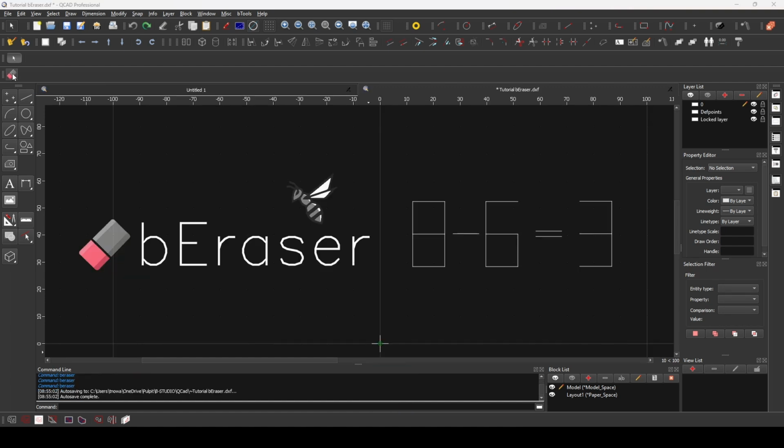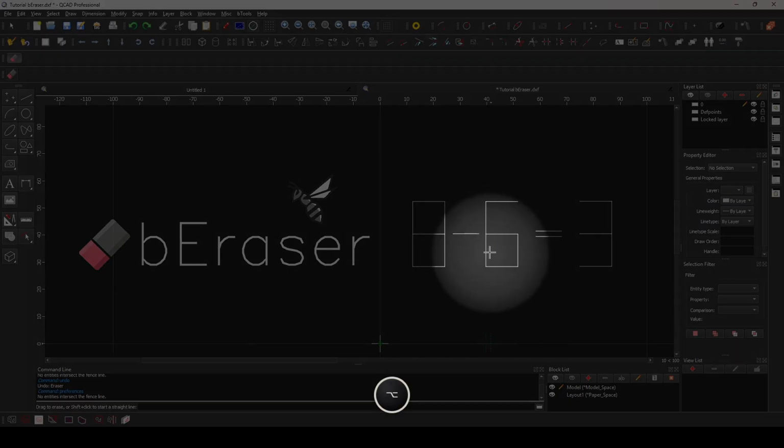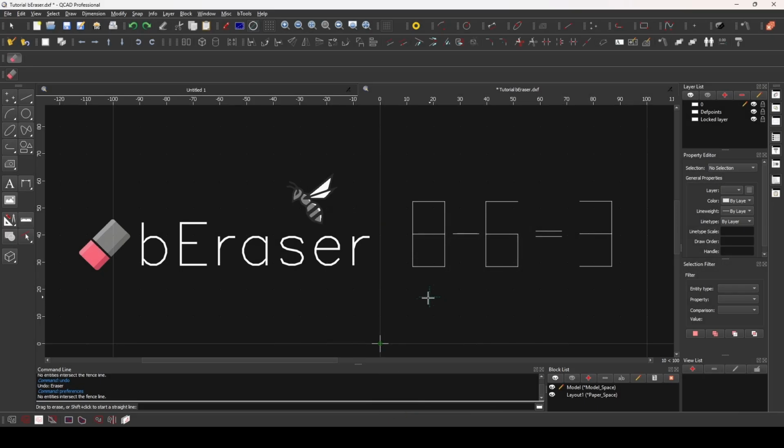And if you click the eraser icon, you can see that now your cursor is the crosshair. And if you hold the left mouse button, you will see the purple line. The purple line is obviously our eraser. So if you want, for example, to cut out this segment, you just have to drag the left mouse button through the segment so it can erase it.